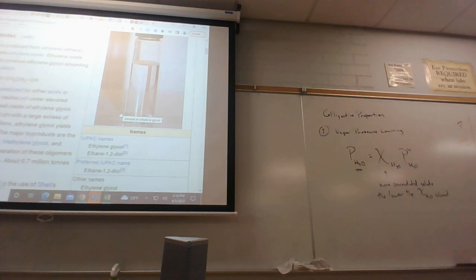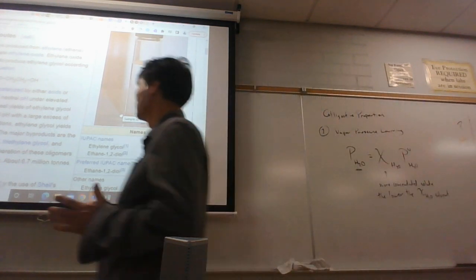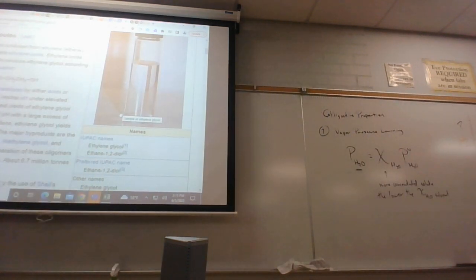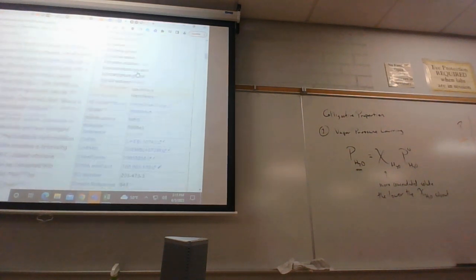The next colligative property is osmotic pressure. Osmotic pressure is pi, the symbol, and that's just the molarity times R times T. When we look at the molality and the molarity, that's the molality and molarity of all solute species. So we have to look at the electrolyte properties to see how it splits apart.